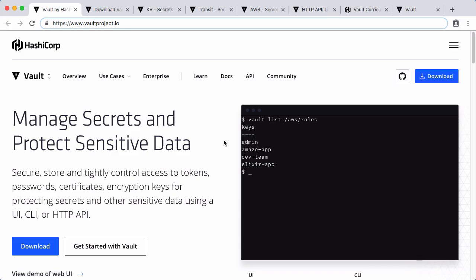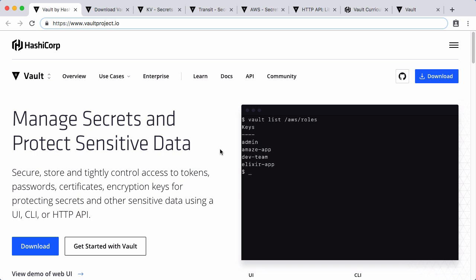Hey, in this episode, we're going to be checking out HashiCorp's Vault. Vault is a pretty cool tool that allows you to securely store infrastructure secrets, things like passwords, certificates, API keys, and tokens. Vault is a service that sits on your network and answers queries for your secret data. When you're chatting with Vault, all the data is encrypted in transit and at rest. You can access it via a web-based UI, a command line tool, and also through a very complete HTTP API.